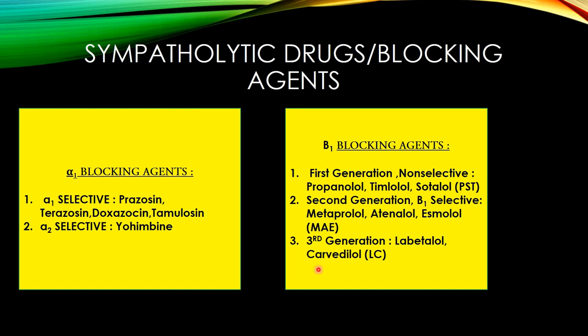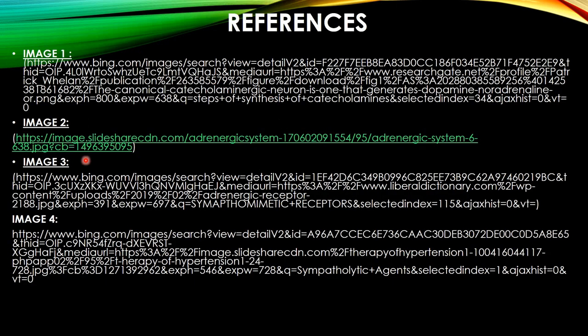So dear students, in the beta blocking agents, I have given you the short forms. That short form is only for your learning. It is not meant to be written in the examination. This way, with the initial letters, you can remember the names of the drugs. Similarly, for alpha blocking agents, you can also do the same. So this is the reference of the pictures that I have taken.